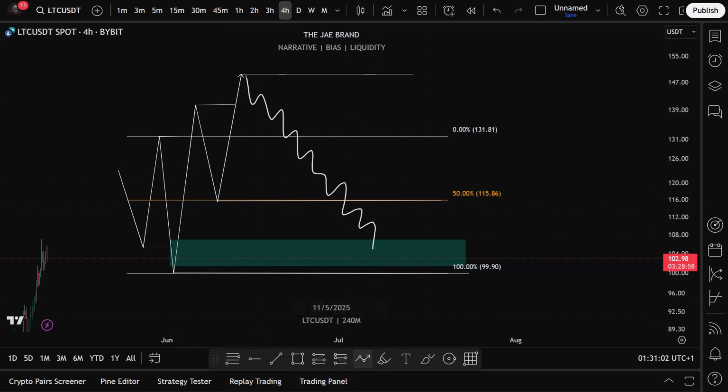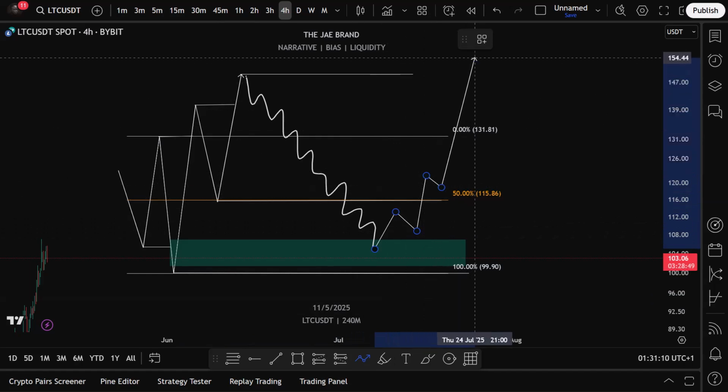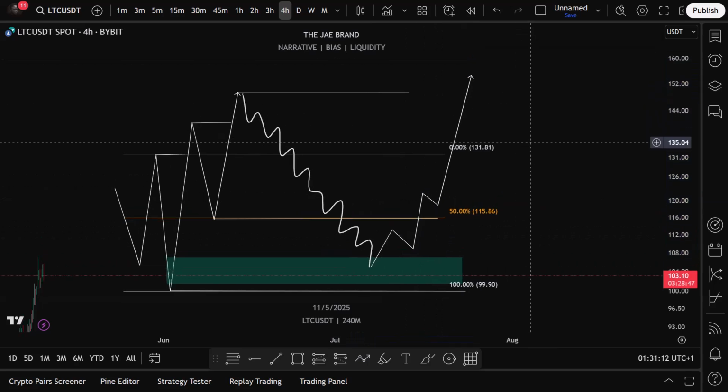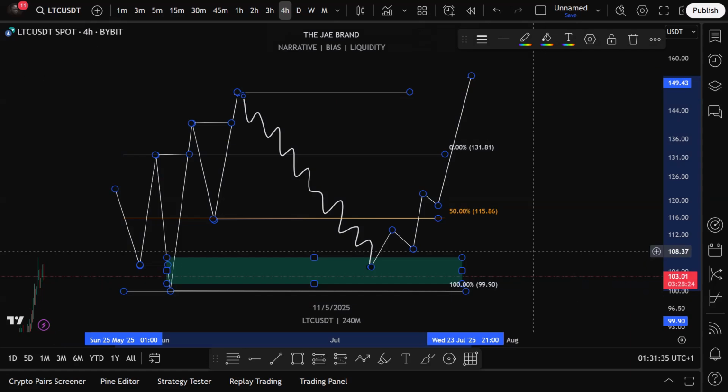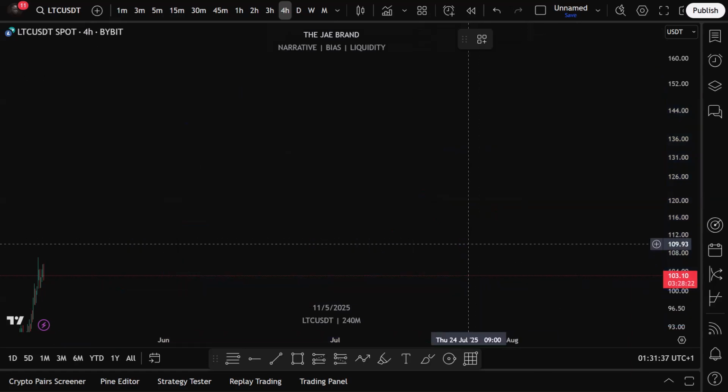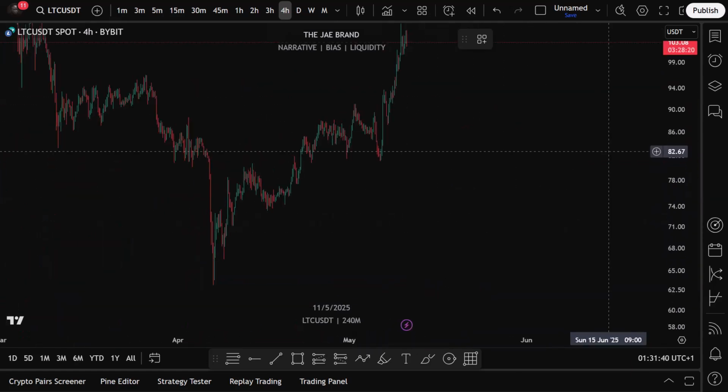So we want to see price getting into this POI, and then price changes character, reclaims this order block, and continues to the upside. This is my entry model. This is a simple concept. Like I said, you just have to see it beyond a trading pattern and know how to apply it correctly. Now let's dive into the chart to figure out the trade that I took, rather.